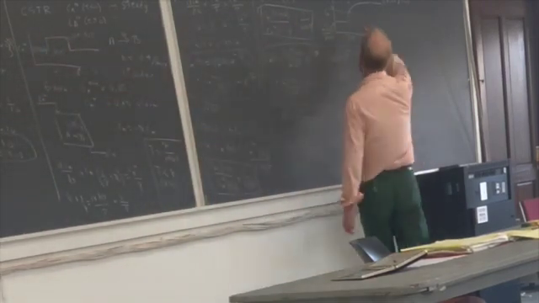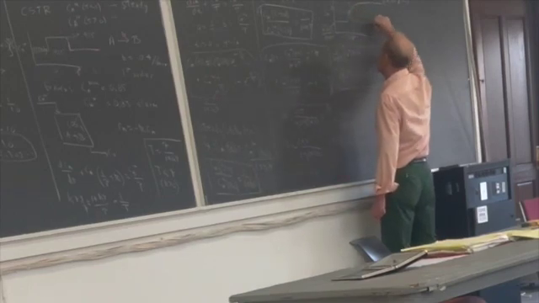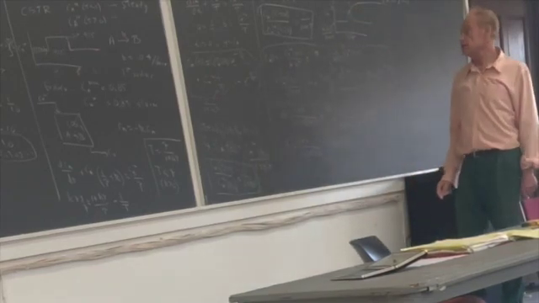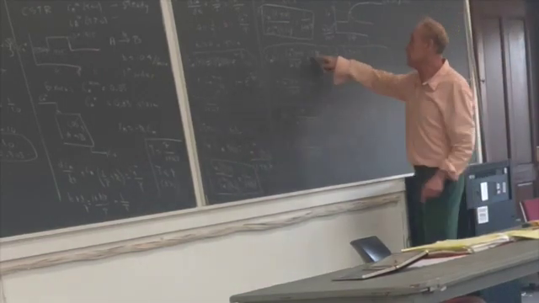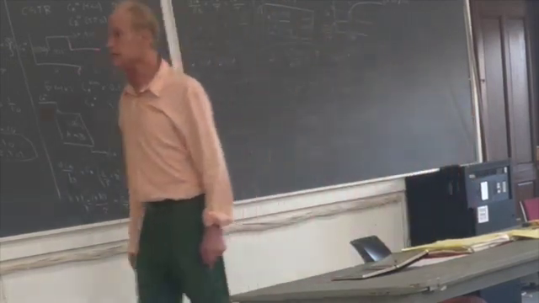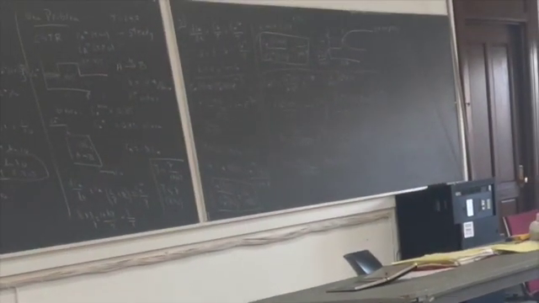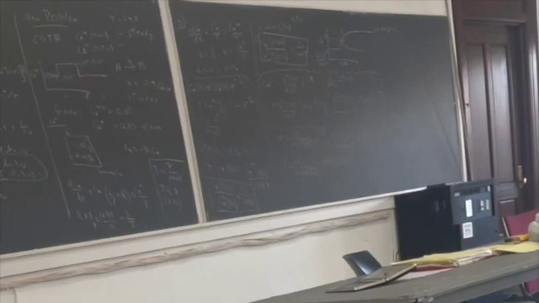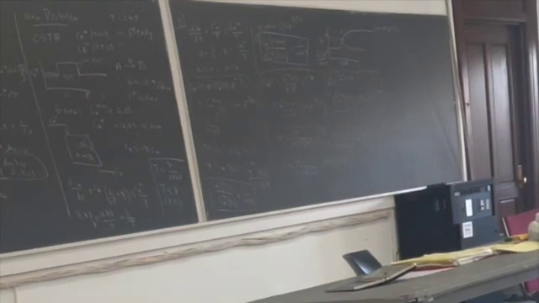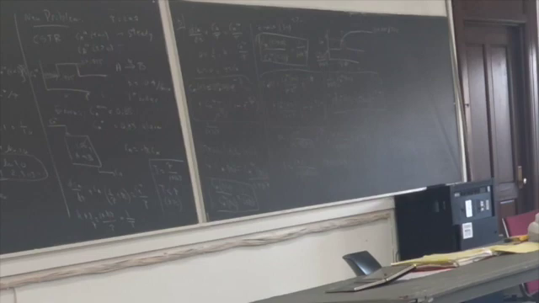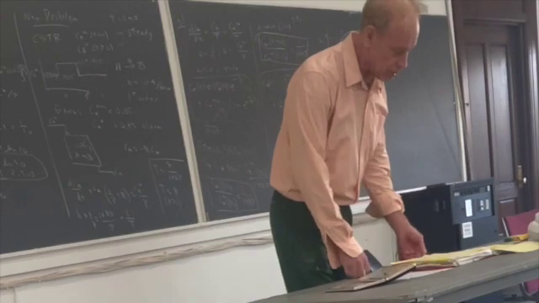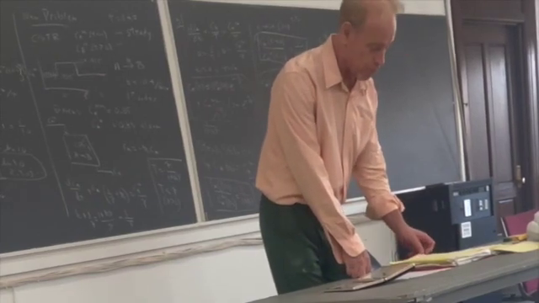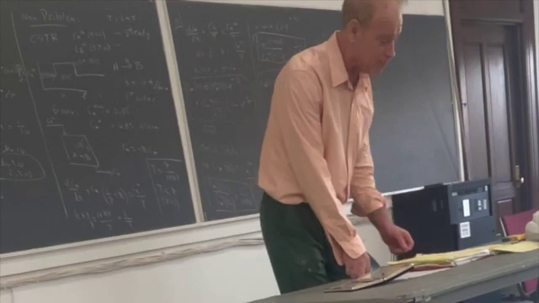So what's going to happen? I'm going to get a decrease to here, an exponential decrease. The solution is going to look the same, except instead of t's, I'm going to have t minus t star. So it's going to look very similar, but I'm going to have t minus t star because the change happened at t star, it didn't happen at 0. I'll let you figure that out, write that out as an exercise, what that solution would look like. So that's going to be a homework problem.